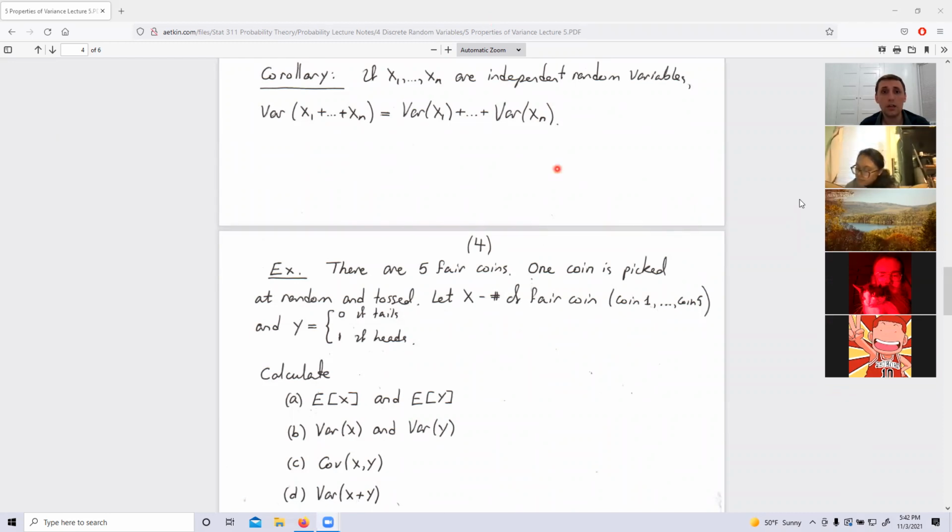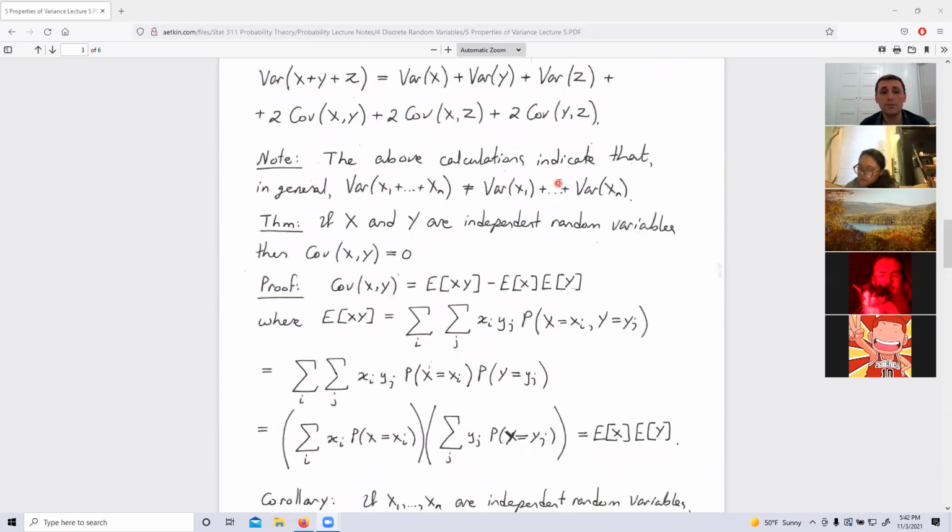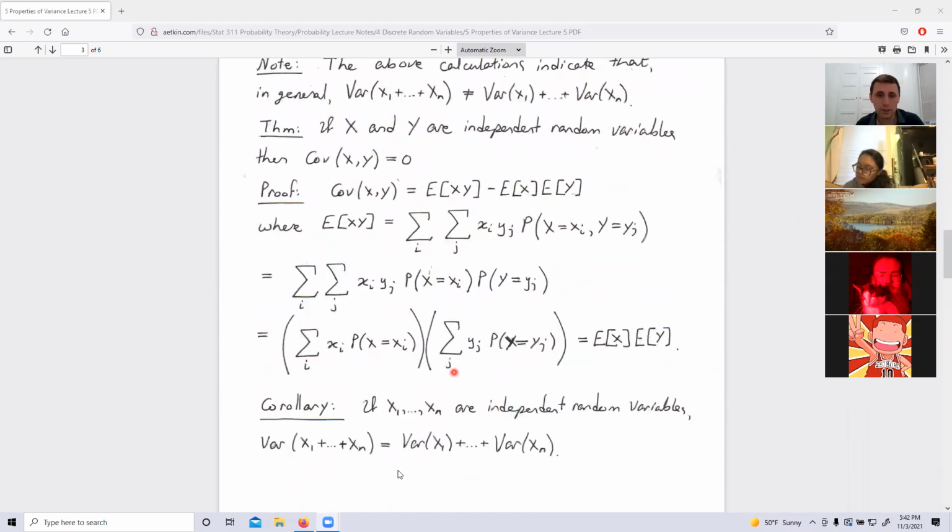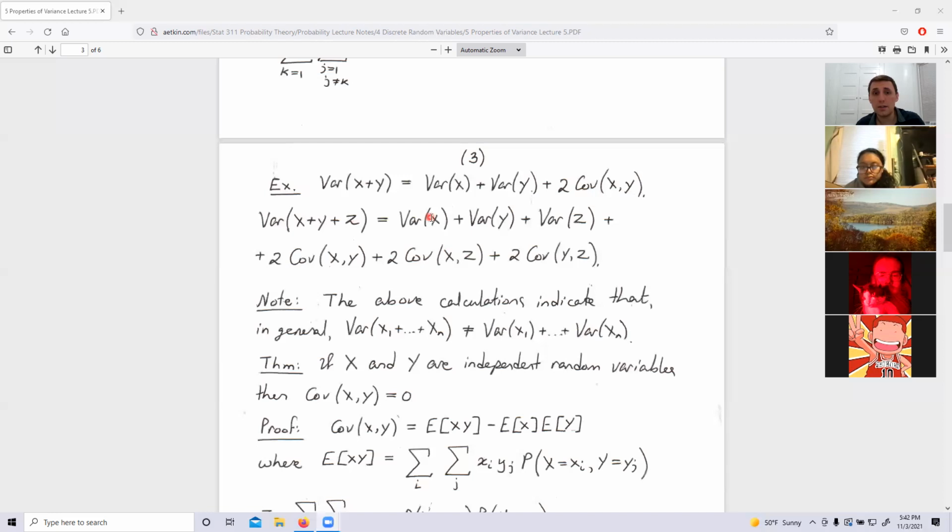So the triangle inequality, well, you have to be careful what you mean by triangle inequality. You mean that this is less than or equal. You see, with variance, those terms might be positive, they might be negative. So that's why you don't right away think that there is a triangle inequality. This is not generally less than or equal.